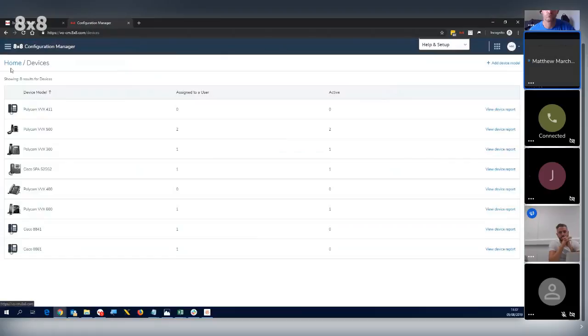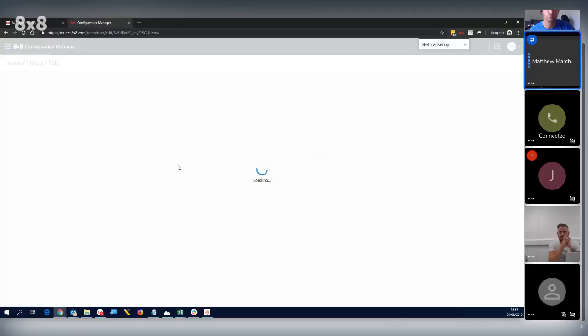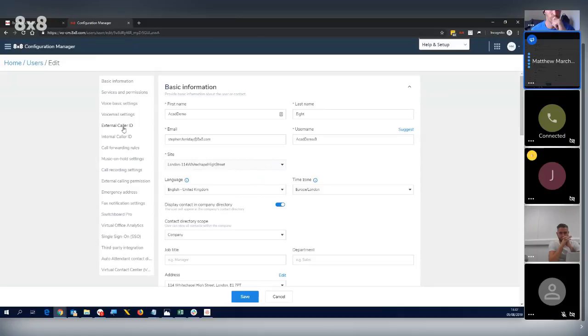Cool. Okay. So, users. I was going to touch on call forwarding just to give you an example of what we can do. You have all your options in here: your caller ID, what you want to send out, music on hold. We have call recording, which can be set here. We've got three options: no call recording, if you consider that an option, record all calls, or the user will press a button to start and stop recording.